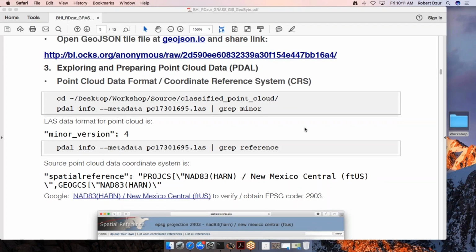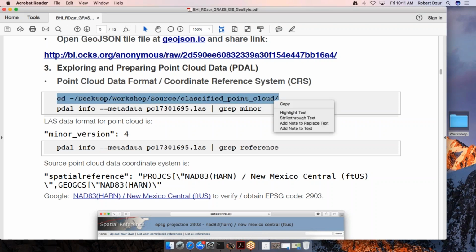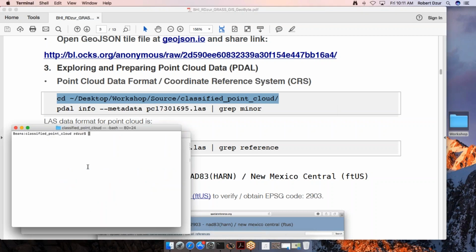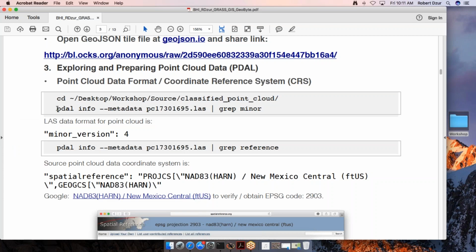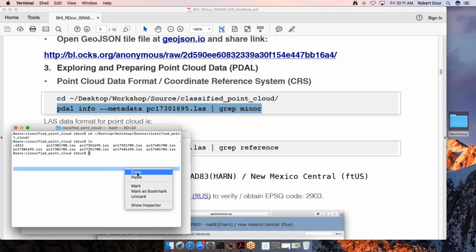And when you have a lot of LiDAR data, you may not really know a whole lot about it. So one of the first things you need to do is understand what kind of format I have. This first exercise that we'll do, I'm going to make sure we're in our directory where my LiDAR is housed. I'm just going to do that here in the terminal. You can see I've got a number of LAS files. I've got the 9 files here. And on my GRASS install, we are only going to be reading in LAS 1.2. Well, this data happens to be LAS 1.4.